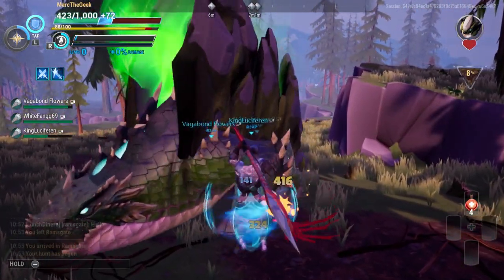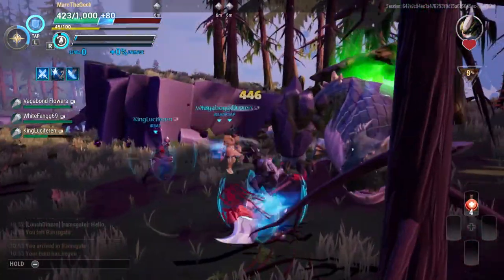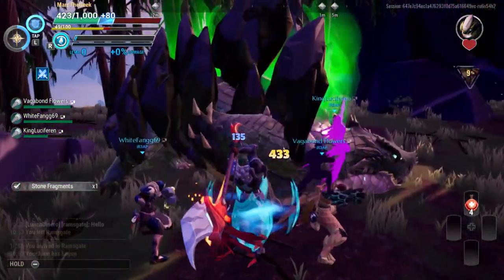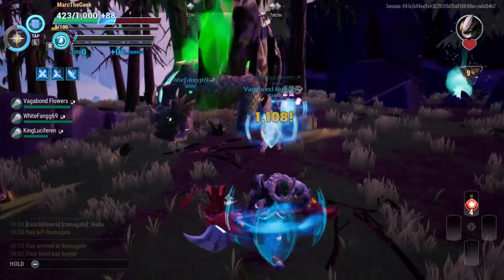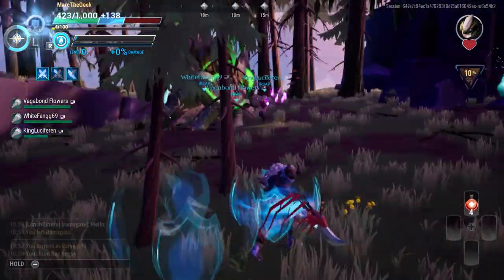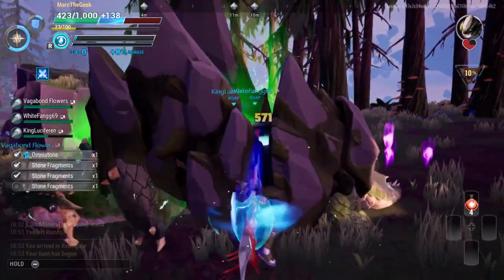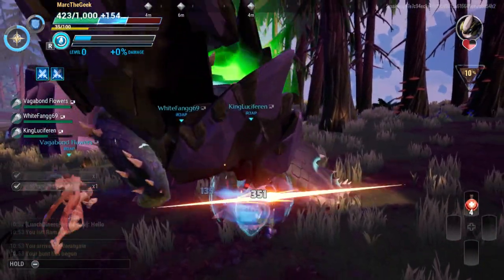This guy seems tough. Okay. At least weapon-wise, we should be causing a lot of damage. There you go. Ooh, yes. Ooh, sweet. This guy has good armor, too. Oh, man. There you go.